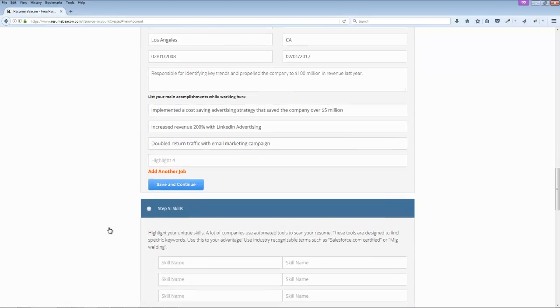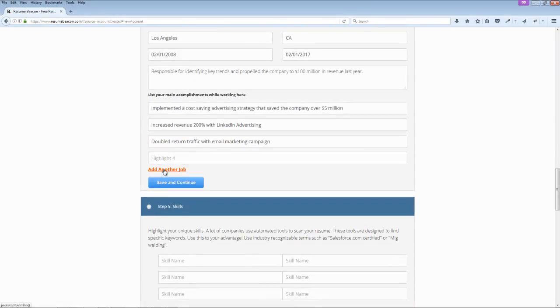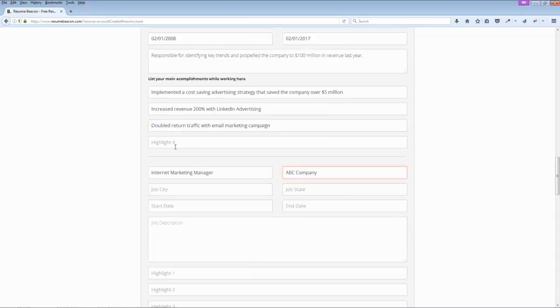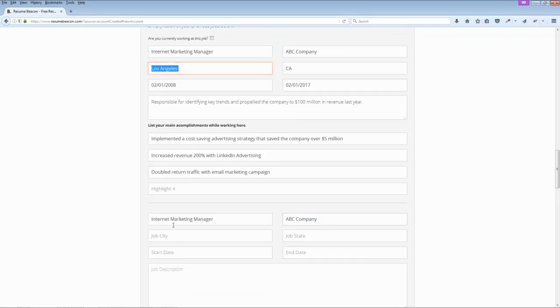In this case, I'm going to go ahead and add another job just to show you how easy it is. So you click add another. And we're going to just simply use the same information from the last job, and we're going to repeat it here. So the same thing, I'm just going to copy and paste up here. Los Angeles, California.